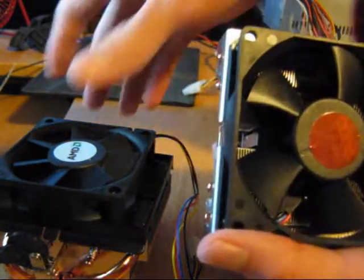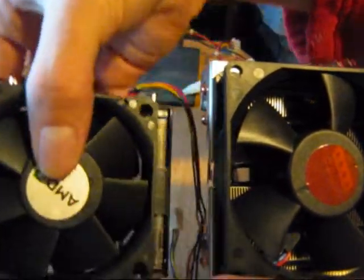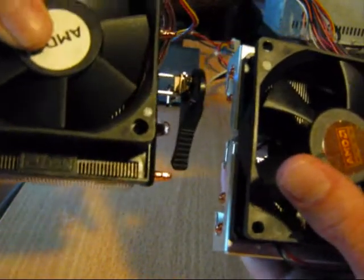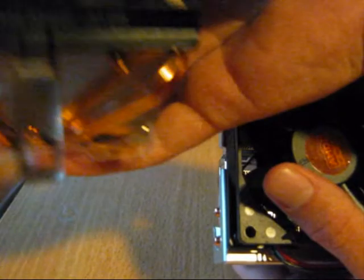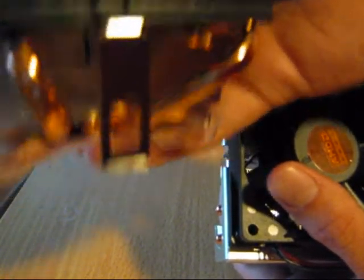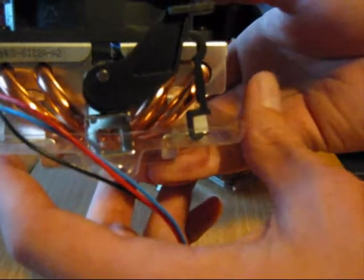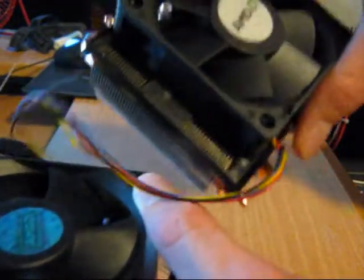Let's have a look. 80mm fan, 70mm fan. The sizes of the cooler are actually a bit different. If you look at the side of this one, notice how the heat pipes are on this particular cooler compared to this one. This cooler here is a little bit wider. The fan puts out more air compared to this thing here.